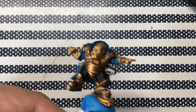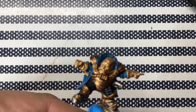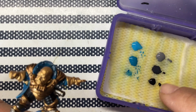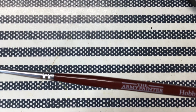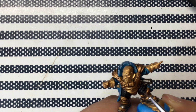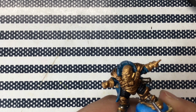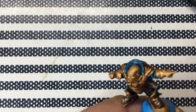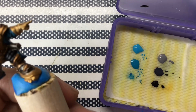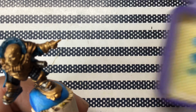So, pants. Black pants. Next is Dawnstone mixed with black. I'm not sure how I'm going to apply that. But I've been having fun with this precise detail brush. What size is it? I don't know. I'll come back after I do everything. Can't tell the difference. Probably do the other highlight too. So I'll come back after I've done that. Let's see if I can do this without making a mess.